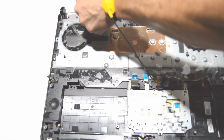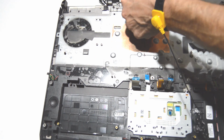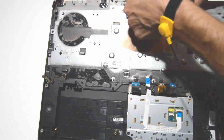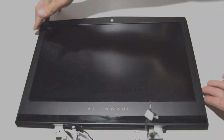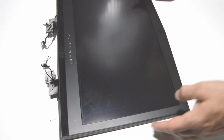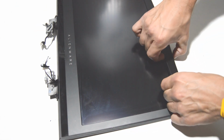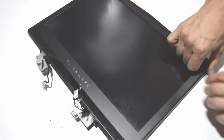I guess it helps if you just flip it over and you can feed these through so they don't have to pull through on their own very well. Alright, now we can start removing the bezel from the display. This model is pretty easy. Just get the inner edge and then just start pulling up and out with your fingers.